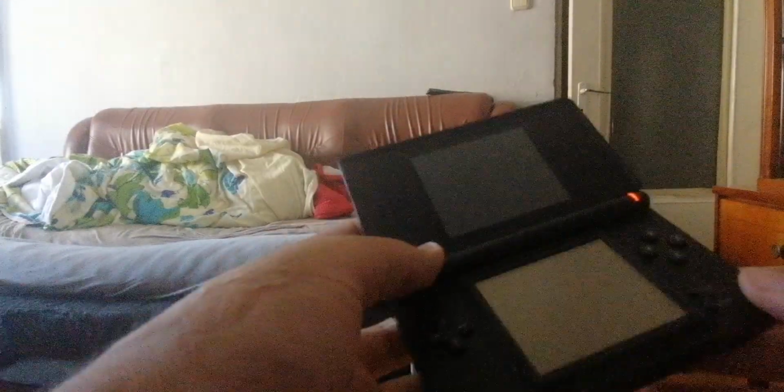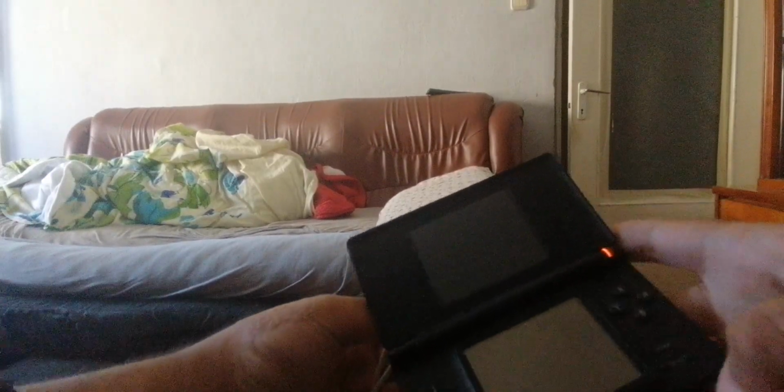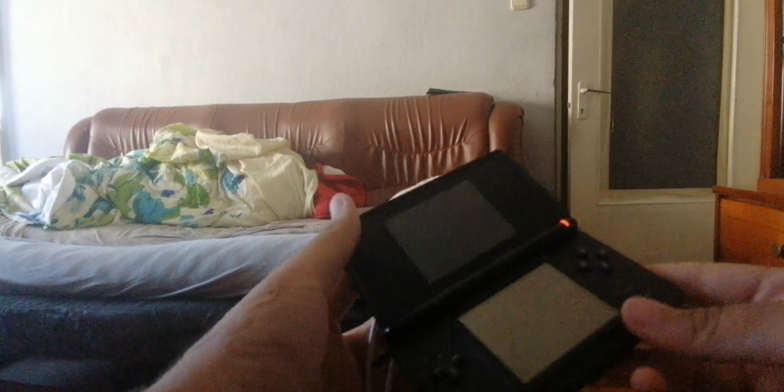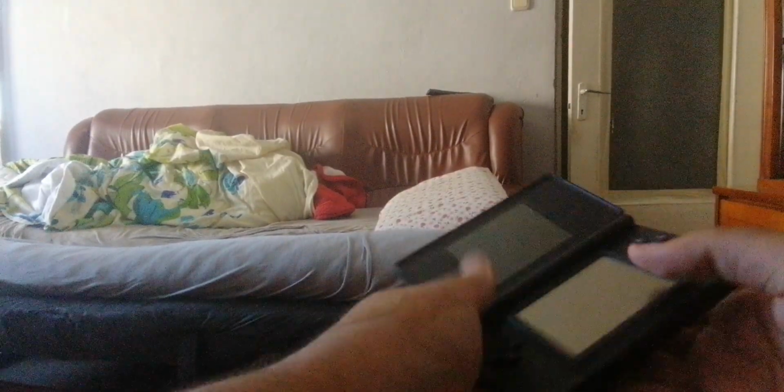I have the Mario Kart, right? Okay, here we go. Do you want me to unplug the DS Lite? Yeah, sure. So you plug it right here, guys, like this, and it turns orange, just like the 3DS does. But this is the oldest handheld I have. I didn't have this when I was little. I got this since yesterday for the first time from outside. So yeah, here we go.